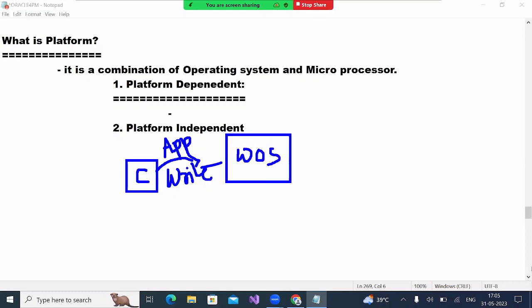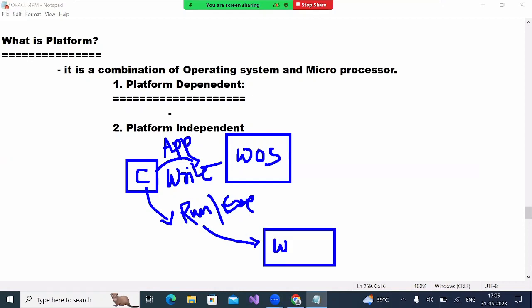So your code was developed by the programmer in Windows. Then when I need to run or execute my application, only the same operating system supports it.